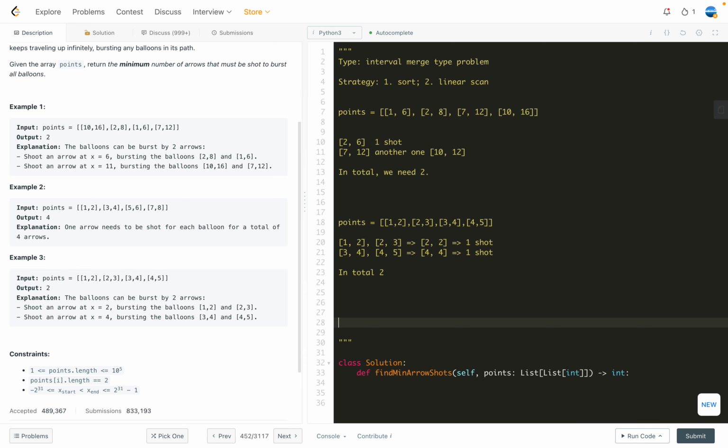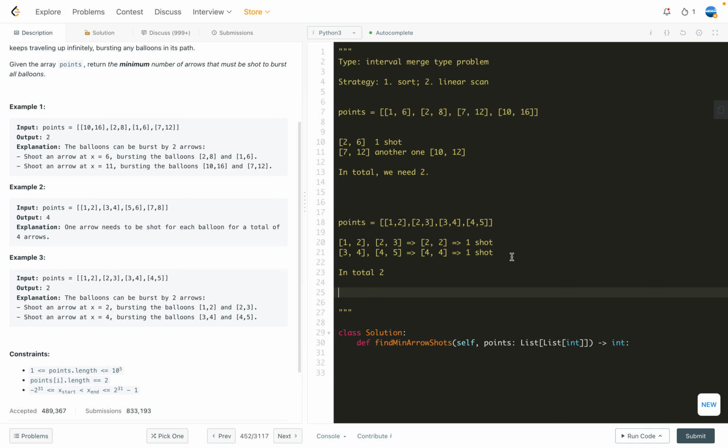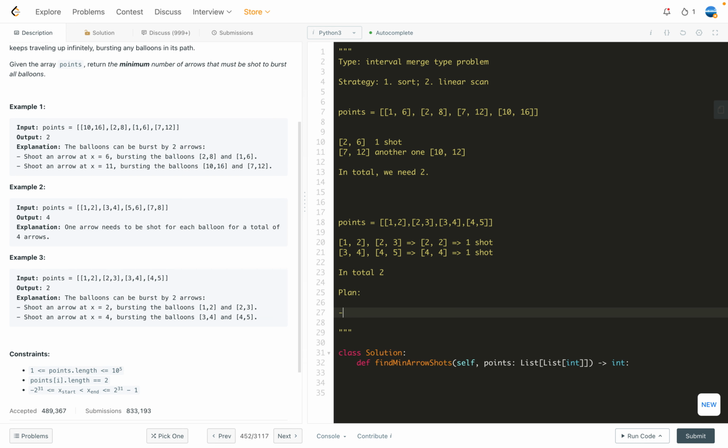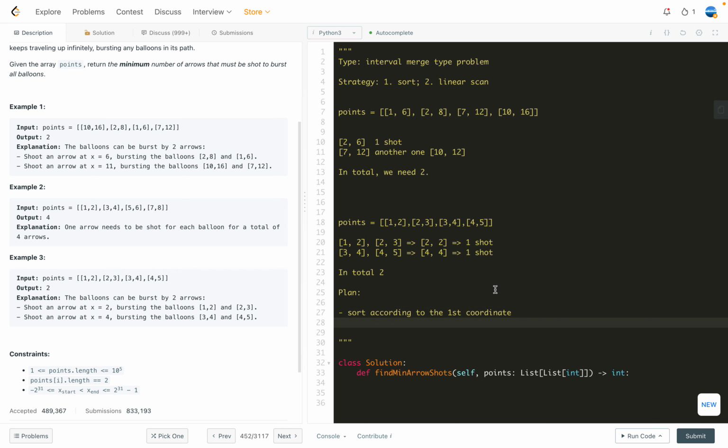So this is also our plan. So first we are going to sort according to the first coordinate. You can also order the second component, but that is not essential. Secondly, do a linear scan, right?